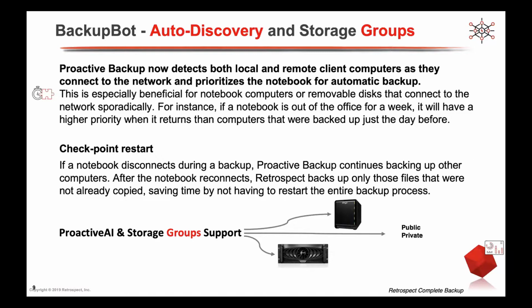Obviously, I'm talking just from one point of view. But again, if we have a bunch of remote laptops, everything else, we can set up this cloud target and utilize these new capabilities to target them to this cloud backup. And then, when we're local, we can have them back up to the local disk or cloud as well. So a lot of these new features just across the board are making for very simple, powerful backups.